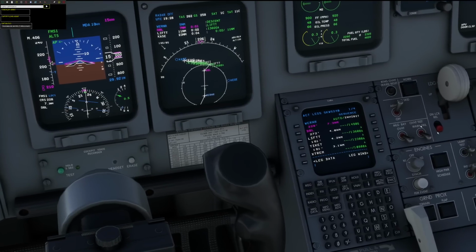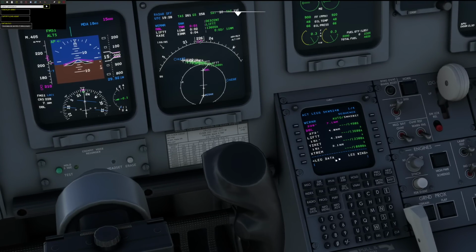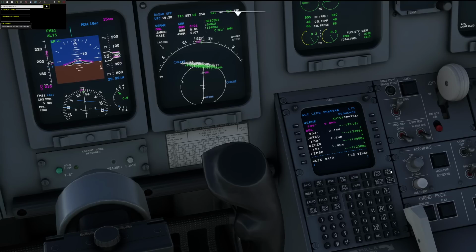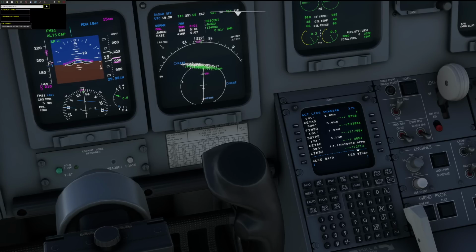And one thing that just comes to my notice here is that it seems like the waypoints we have in the FMC actually mismatch the waypoints from our selected arrival. Let's try that once again. Block DME east from Delta Bravo Lima. That is what we're about to do. And we'll proceed from Delta Bravo Lima towards Jagu.